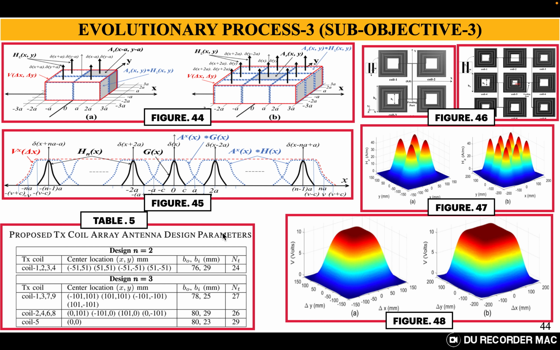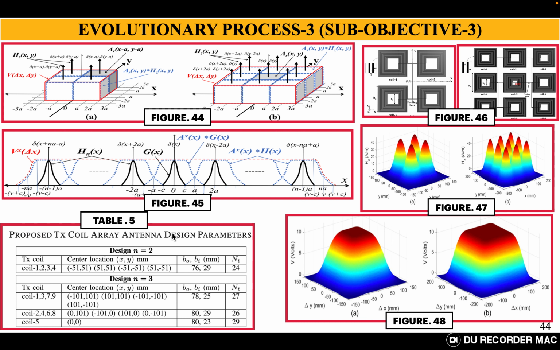So that's the reason in figure 45, instead of targeting a rectangular function, we have given a roll off. You can see over here a slight roll off we have given. Because of that roll off, what we have understood is, instead of getting concentrated magnetic field sets or Dirac functions, we have got Gaussian curves, a Gaussian magnetic field like this. So I hope you understood. So these Gaussian curves have been optimized in MATLAB.